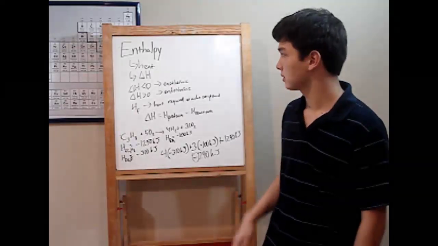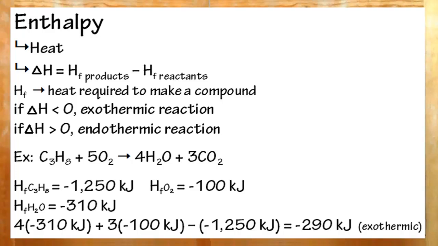To recap, enthalpy is just heat. It's denoted by delta H. If it's less than zero, your reaction is exothermic, releasing heat. Greater than zero, endothermic, taking in heat. Whenever you want to calculate the delta H for a reaction, you need to know the heat of formation for all your compounds. When it comes to elements, HF is zero. So then you just take the total HF of products, subtract the total HF of reactants, and you'll get a number. And that will tell you whether it's exothermic or endothermic.